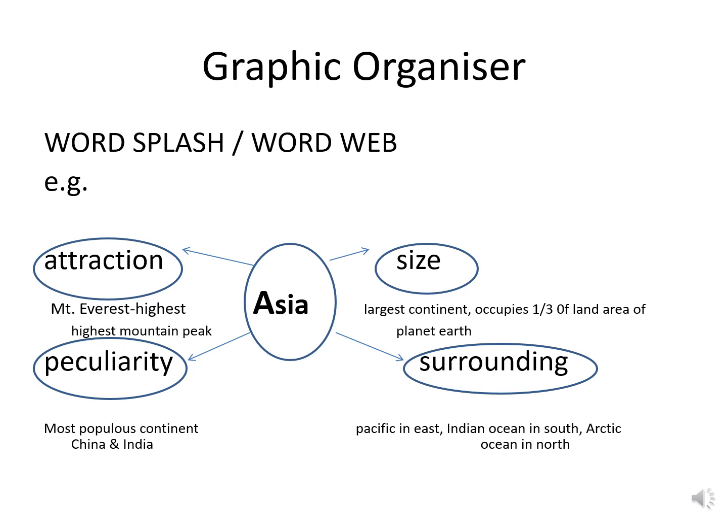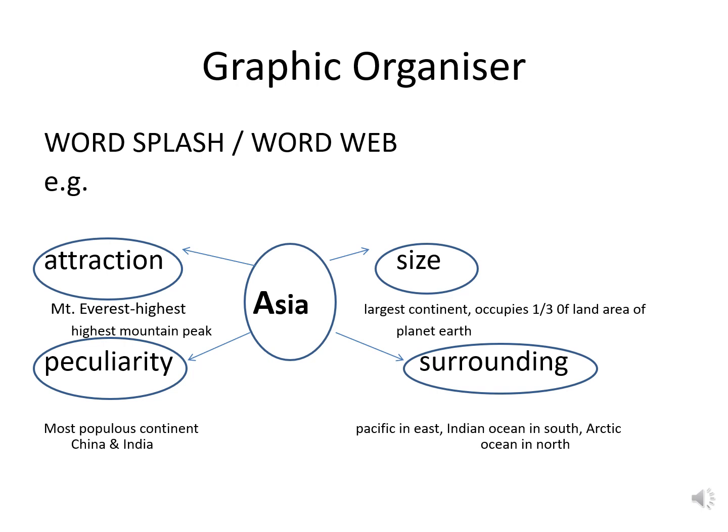First of all, you can write about its size, meaning whether it is the largest, the second largest, or the smallest, whatever the size of it is. So first write about the size of it. Now if we talk about Asia, we can write it as Asia is the largest continent of the earth. Also, as a second point, you can write that it occupies 1/3 part of the land area of planet Earth.